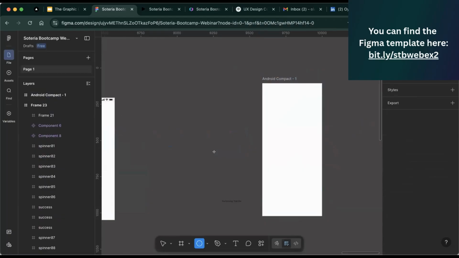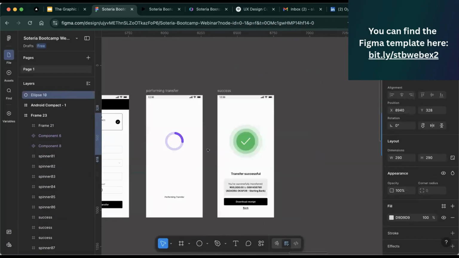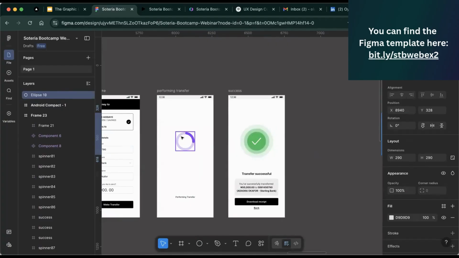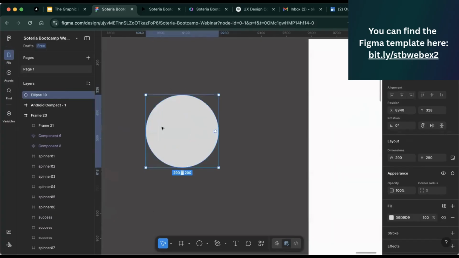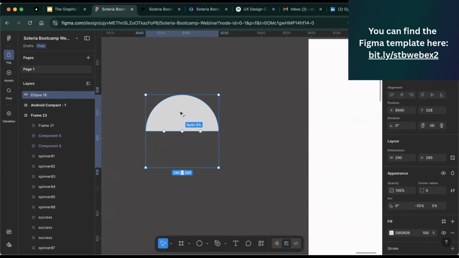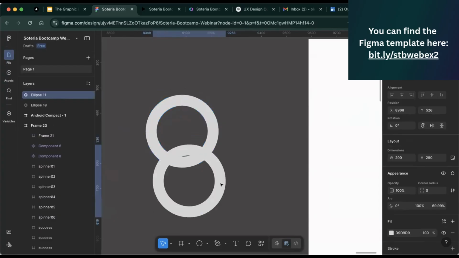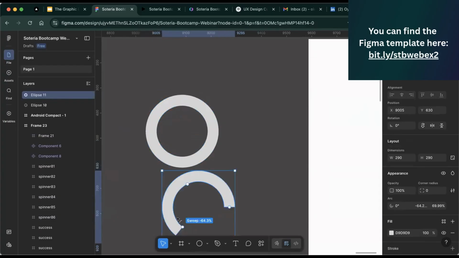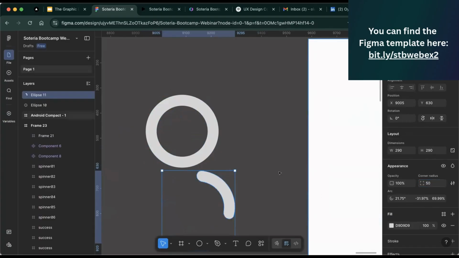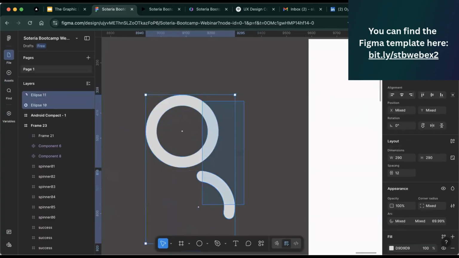First thing is you draw a circle. Basically we want this spinner to go round and round and round. To do that, we need two elements inside this circle. So you want to close it a bit, and then close it up, so that you can create a smaller circle. I'll just duplicate this, Ctrl C, Ctrl V, and then open a smaller semicircle. Then add a corner radius, I'll do 50. Let's use a green.